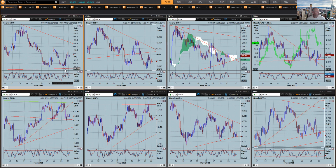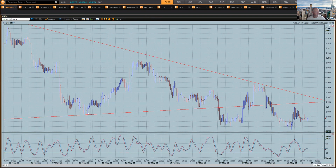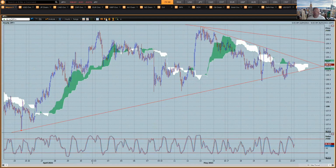I'll be updating all my charts and looking for opportunities to get in with a little bit of momentum on these currencies. Particularly Euro, Sterling, Aussie, Kiwi make a lot of sense to me. Dollar Swiss is dragging its heels, but it will kick into gear if the dollar starts to run, or euro. So keep an eye out for that. Dollar yen, well, I think dollar yen's been doing its own thing, but if it's a dollar move, we will start to see some activity. And I'll just find where that other low is.